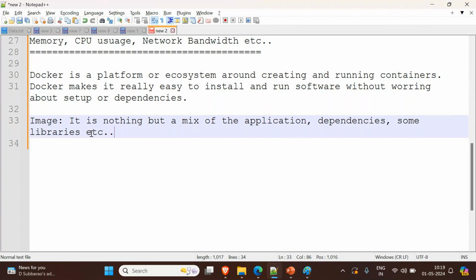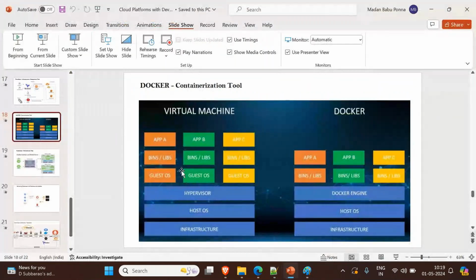It's not at all complicated, very simple, because you already did it. The only thing is the platform is changing here, that's it. The platform is shifting from virtual machine to container. That is the only difference. Previously these virtual machines were maintained by the hypervisor, this time the Docker engine is maintaining.